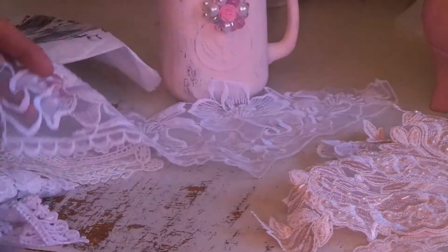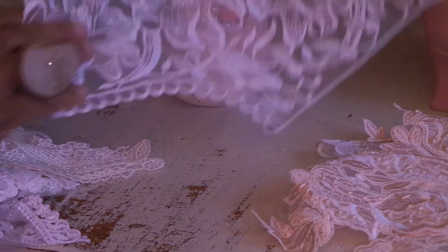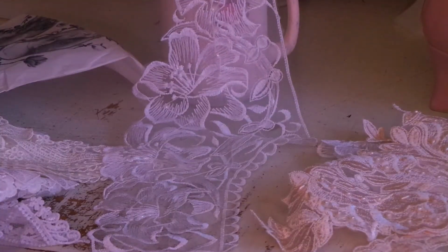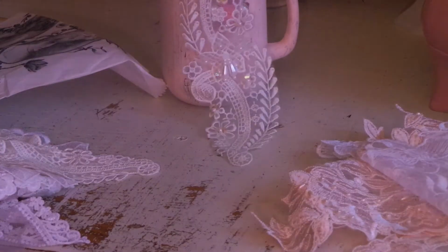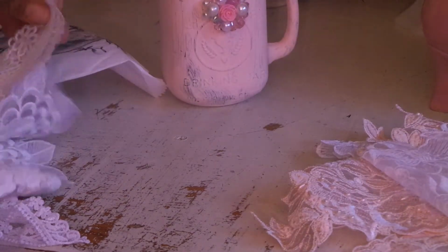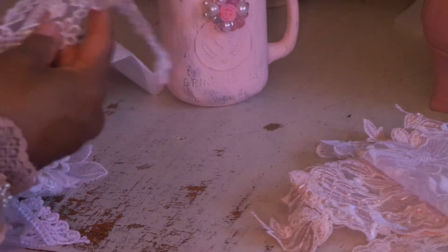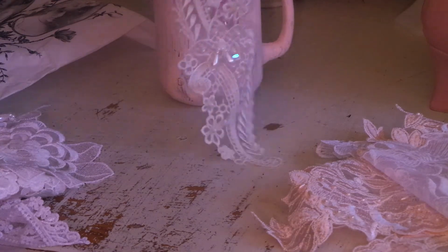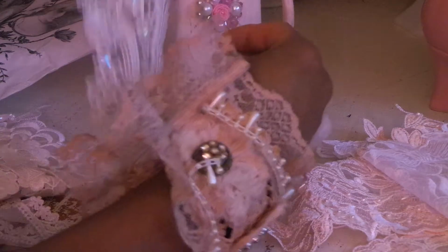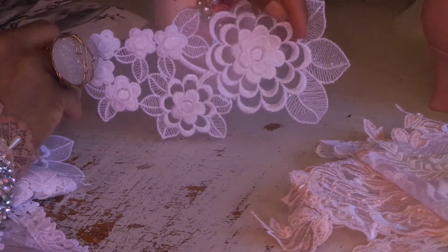Gorgeous. Absolutely beautiful. Here's another one. Oh my gosh. Gorgeous. Let me hold it this way so you guys can probably see it. So pretty. These are going to go on my next one. I have another lace journal going on. So beautiful. I love it. Look how gorgeous this is. Again, look how beautiful. Unbelievable. Look at that one.